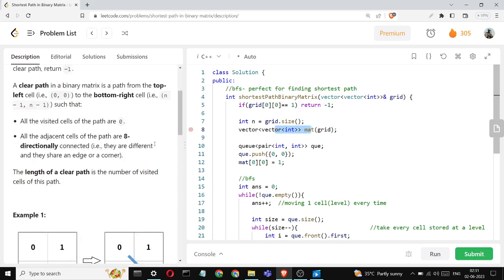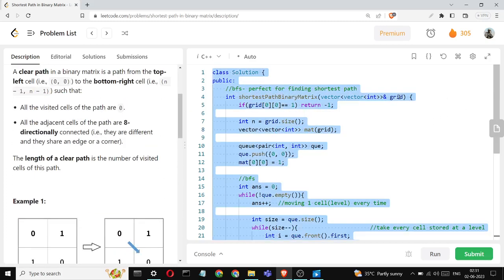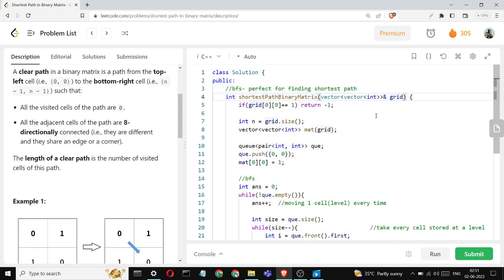If we have this grid, we will not disturb it. If we want to perform any operation on a matrix, we make a copy and do the operations on that one. We will not disturb the original one. So I'm making this matrix, which is a copy of the grid only. You can do it in the grid also, but it is not a good practice.